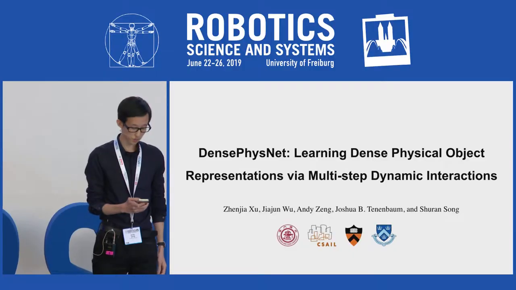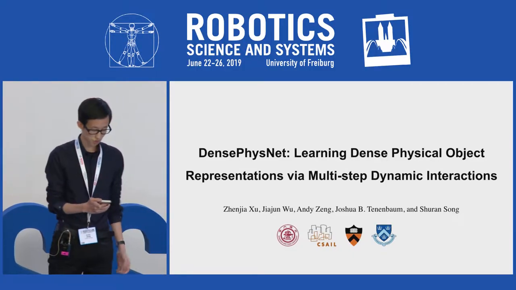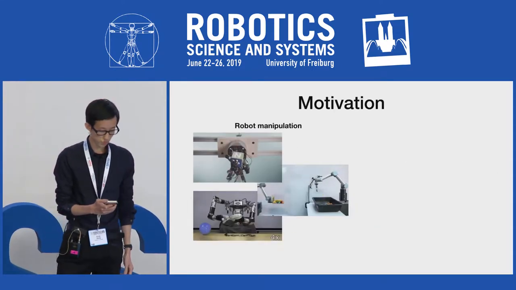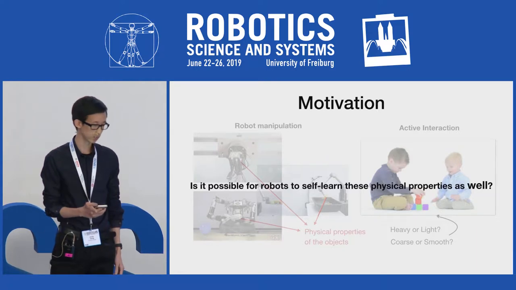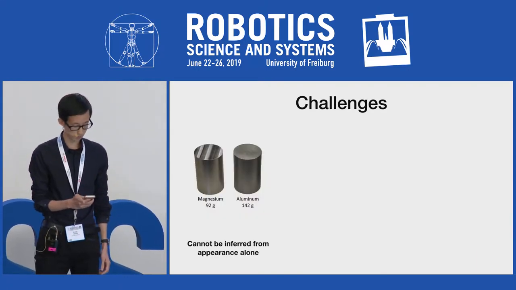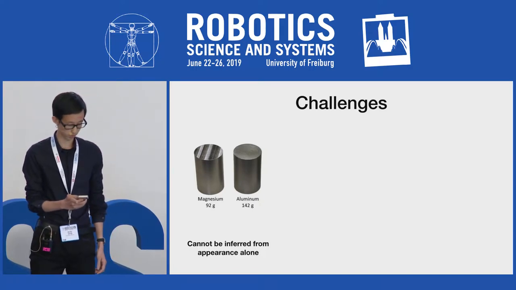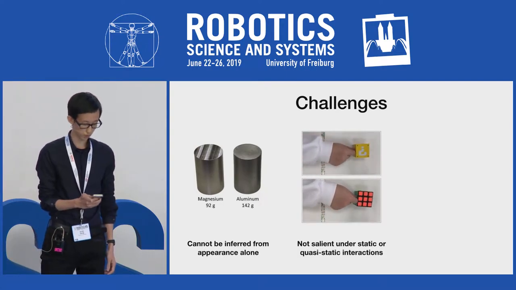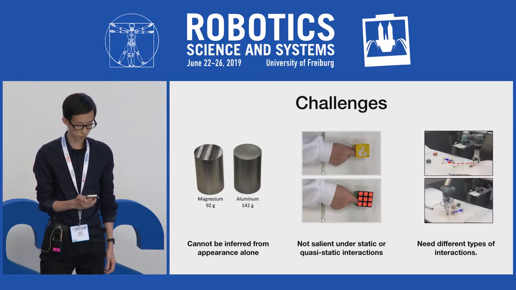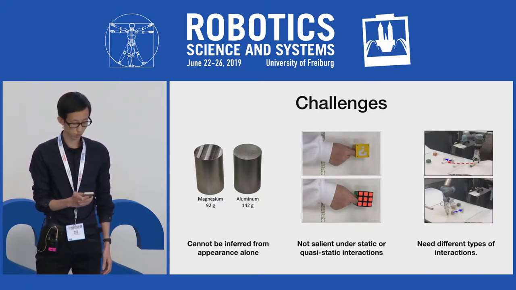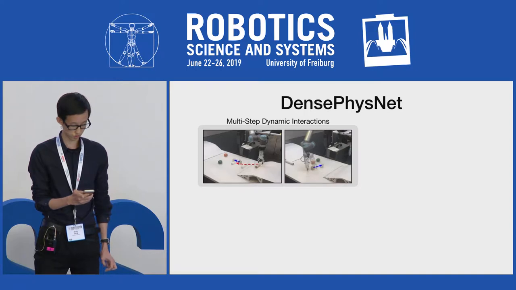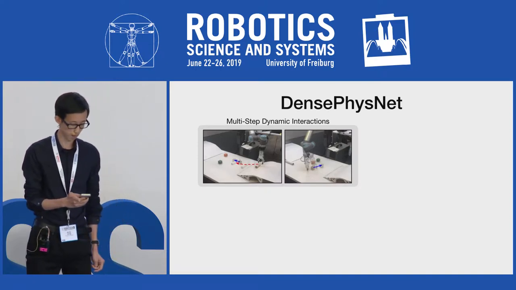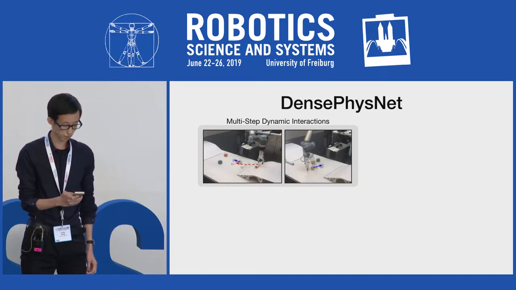Hi everyone. It's my pleasure to present this work on behalf of Zheng Jia, who could not make it today due to last-minute visa reasons. Today I'll talk about a method that uses manipulation to better understand the physical world. Intelligent manipulation requires understanding object materials and physical properties. Can robots learn about these properties and interactions, just like humans? In static environments, most physical properties cannot be directly inferred from appearance cues alone. The system learns meaningful object-centric properties by first observing object behaviors under different forms of dynamic manipulation, such as sliding and colliding, and then building a predictive model from these observations.